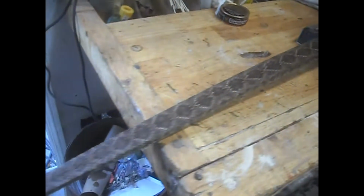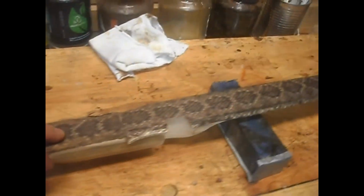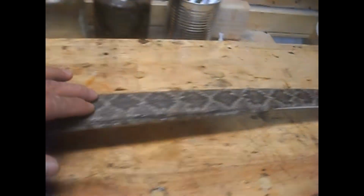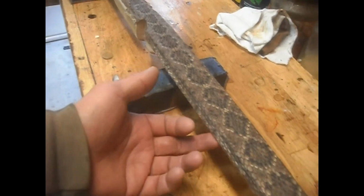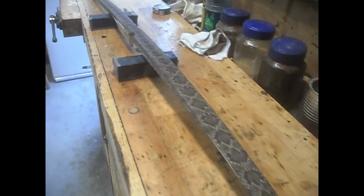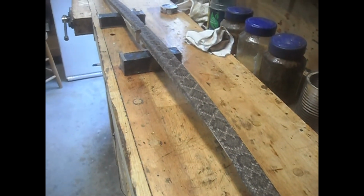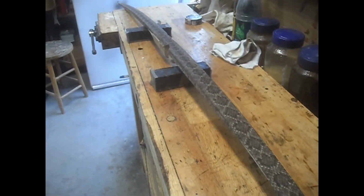Okay, it's the next day. It's actually Thanksgiving morning, and you can see here that the snakeskin has dried pretty well over the back of the bow. Now what we're going to do is trim off all this extra skin and finish up the skin on the bow. So I'm going to put the camera down and show you how I go about doing that.